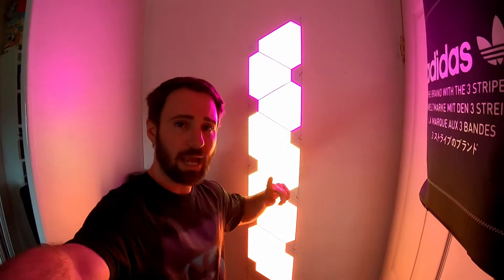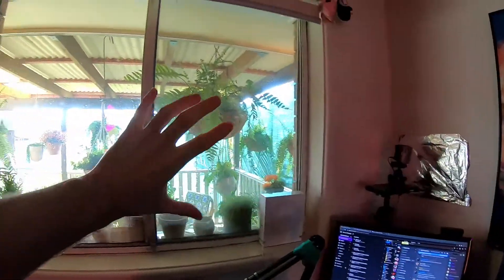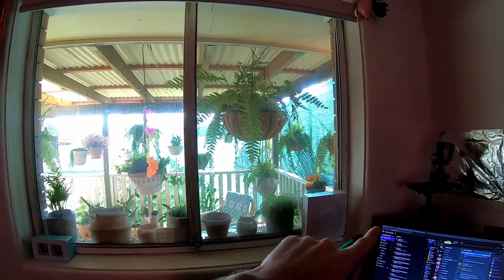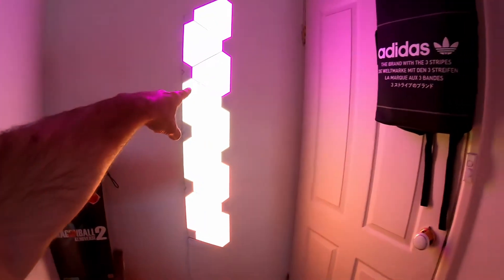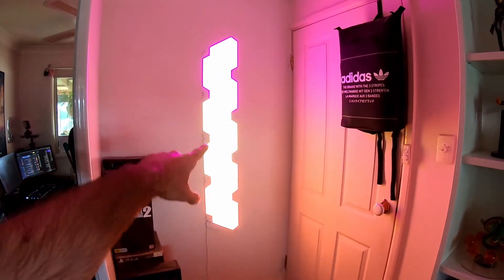This is where the magic happens. If you guys watch me on Twitch — tv/priceya — it looks kind of like this. I'm gonna shut this door for optimal ambience because I have the nanoleaf lights here. This is an incredible addition to the room. Before I had it, there was just no ambience — I used to keep that window open 24/7 on stream with no lighting. As it transitioned from afternoon to nighttime, the room would change from light to dark. It was a terrible setup. Some people also think this is a window or dappled light on my wall on stream, which is super weird.